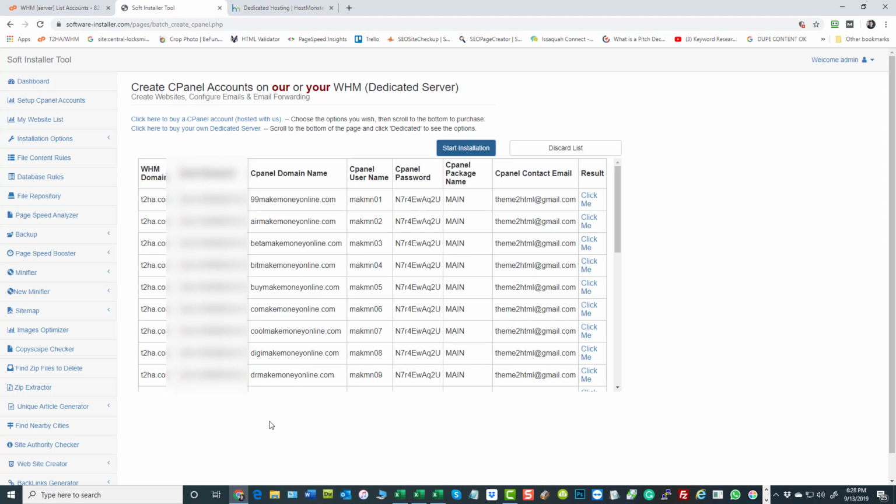Okay? But the fact of the matter is, it's good to buy the domain names first to make sure you own them. Right? To make sure that they are yours. That way you can create the cPanels for what you actually have. That way it doesn't mix you up later when you have a bunch of cPanels where the domain names don't work on them, or you're trying to install the cPanels where you don't have a domain name. So that's obvious. Anyway, that's all done.